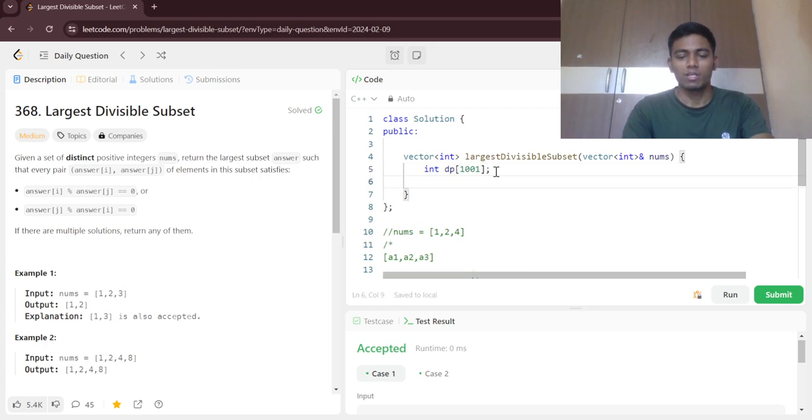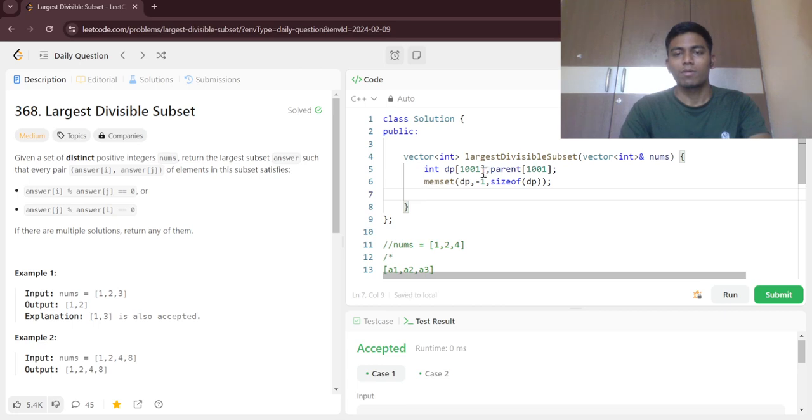So this is the DP, and then we are going to take one more, which is parent of 1001, and then we are going to mark every index to -1, and then parent to -1.